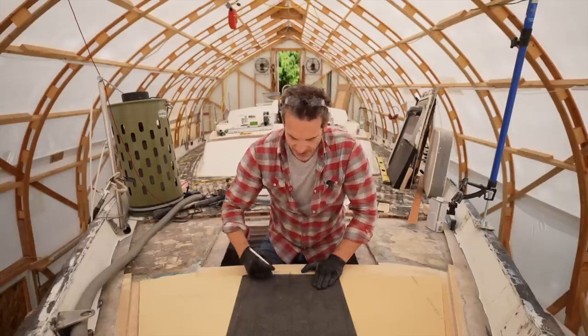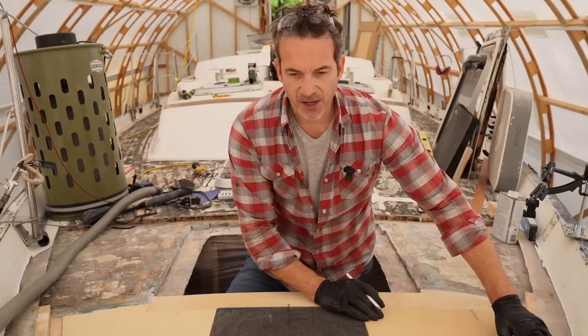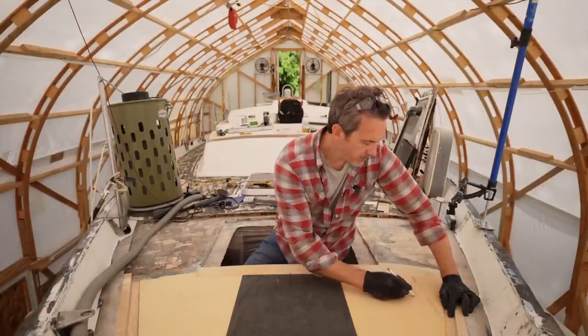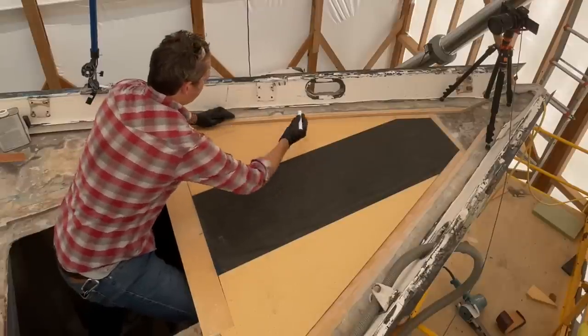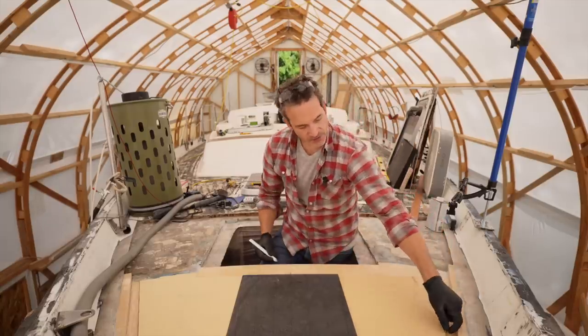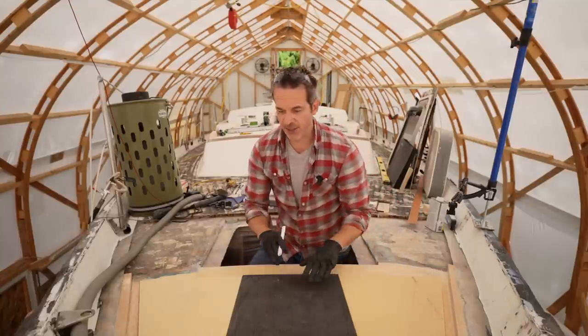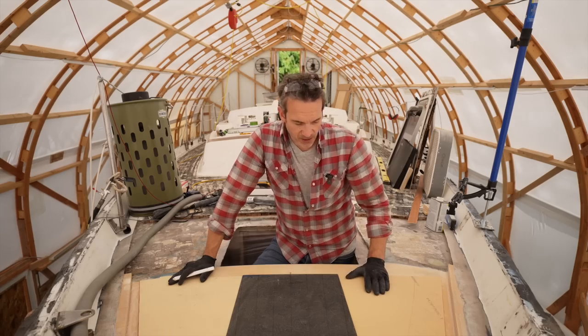The staysail fitting is right here. And because I planed these side blocks down about a 16th of an inch, I want to just mark a rough line so I can sand that down. I know that I'll only sand a 16th on the edge and I'll feather that in, and that'll just make it a little easier when I go to get the next layer on here. This will already be a little more shaped the way that I want it.